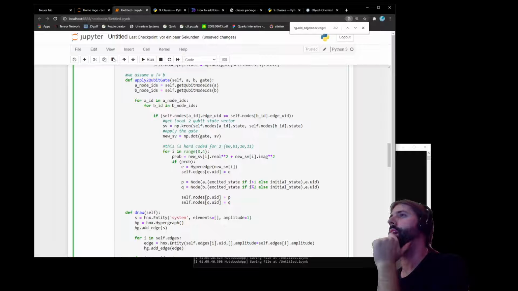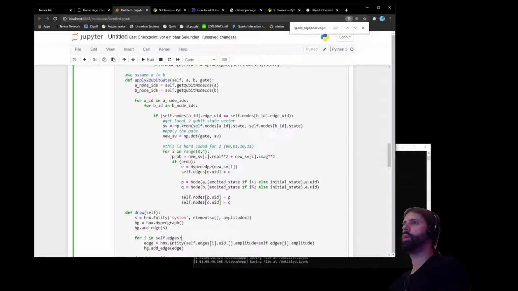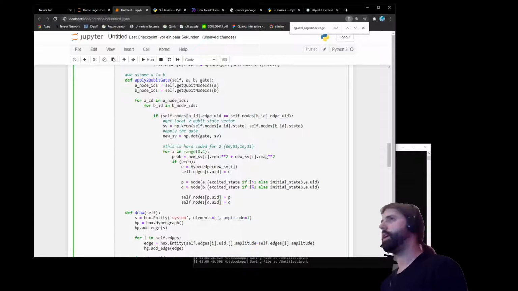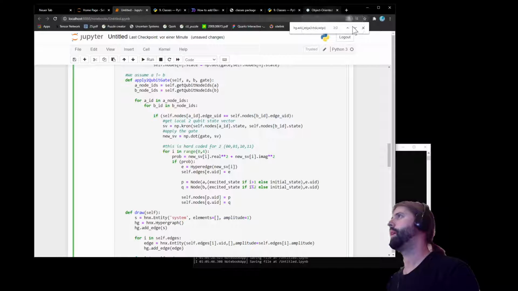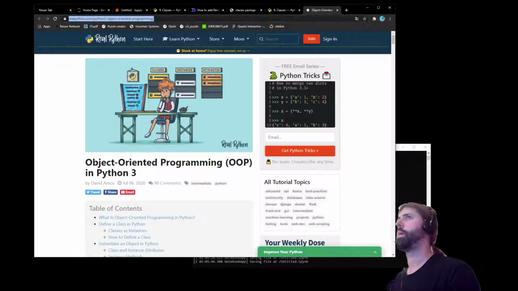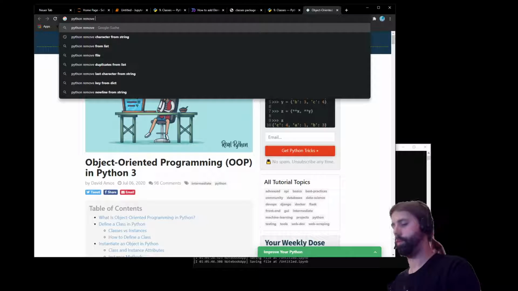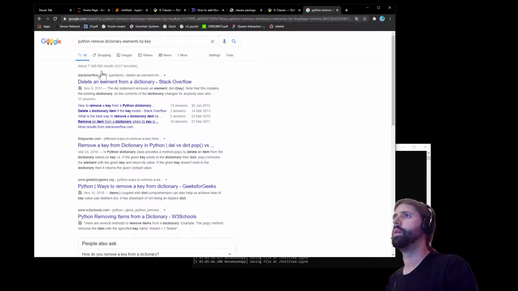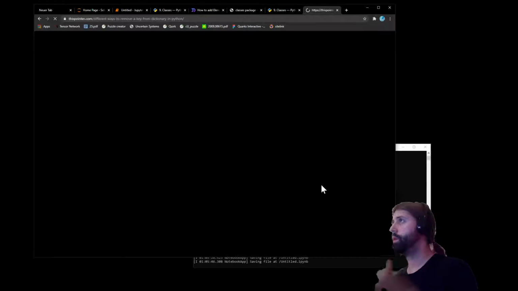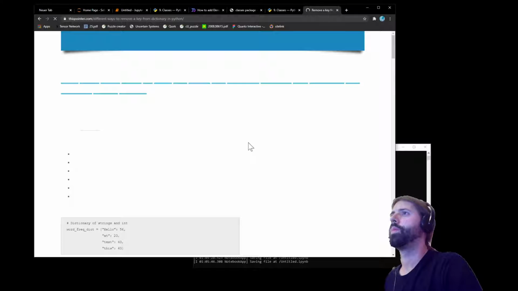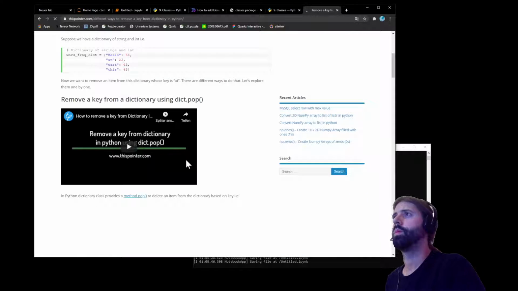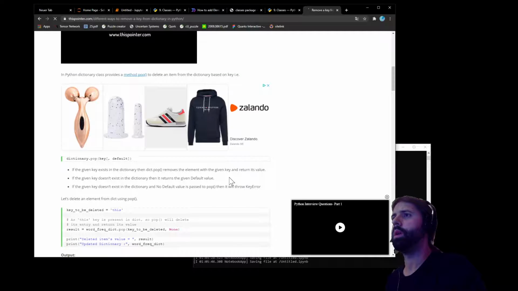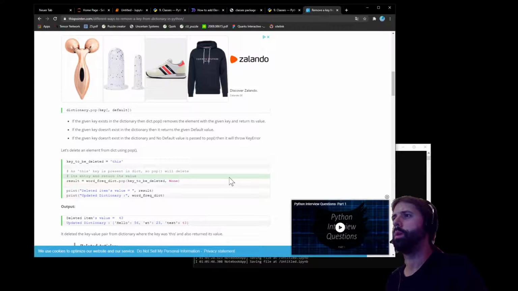Well, I need to clean up. What I need to do is clean up the A node IDs and B node IDs, right? So Python remove dictionary elements by key. Pop. Pop key to be deleted.